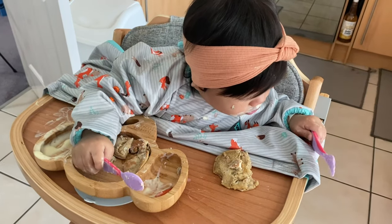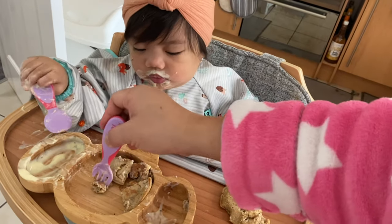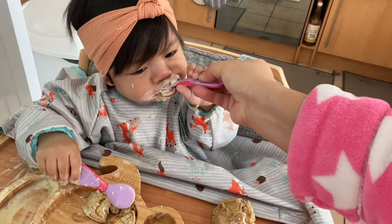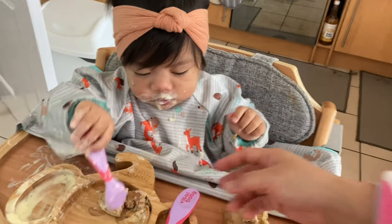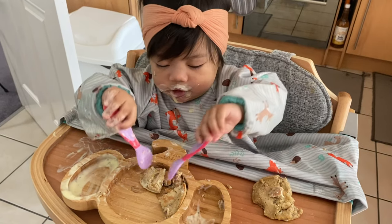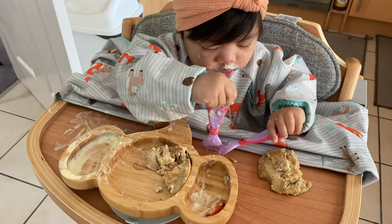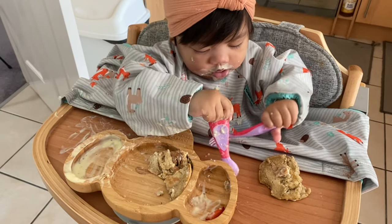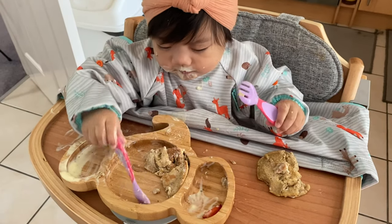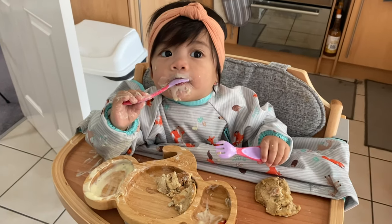I do let her eat by herself, but at the same time, I try and help her like this. See, so she can eat, because if not, she'll just be playing, but she can still eat by herself. But helping her helps as well. She's almost finished with her yogurt. She had all her fruits and she had extra strawberry and blueberries. I think I gave her 5 more blueberries and 1 more strawberry. That's all that's left with her 2 pancakes. She's not eating much of the pancakes, so I need to help her with the pancakes. That's how she eats for breakfast.